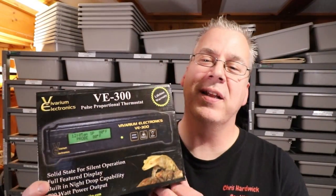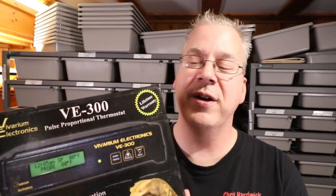As a matter of fact, some of these say they're rated for certain temperatures. I would definitely not trust the rating on any of these heat pads, or plug a heat tape directly into the wall. What you really need is a thermostat, and I would highly recommend something like this. This is a VE300, and you just plug the heat tape into one of the outlets on your thermostat, and then the thermostat has a probe, and the probe attaches to your heat tape.